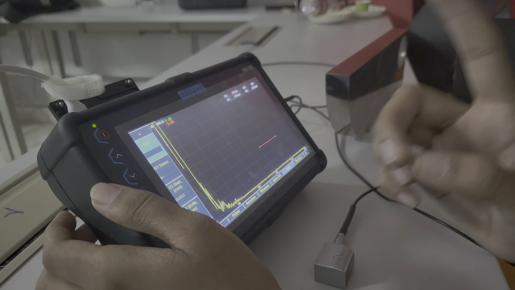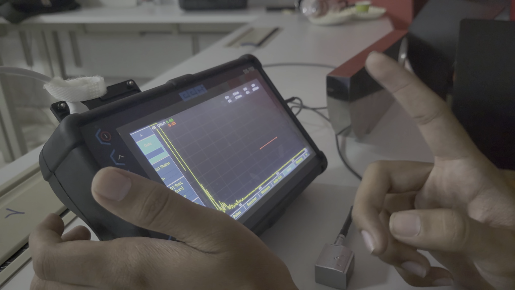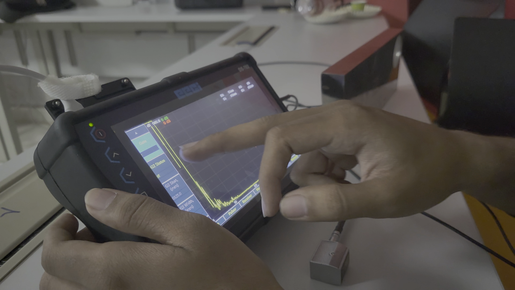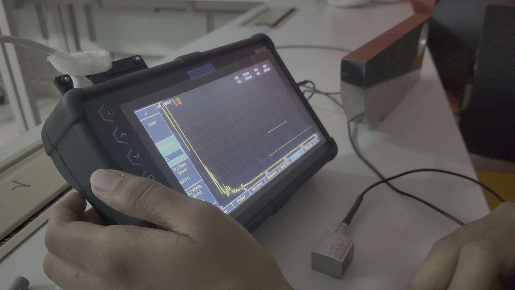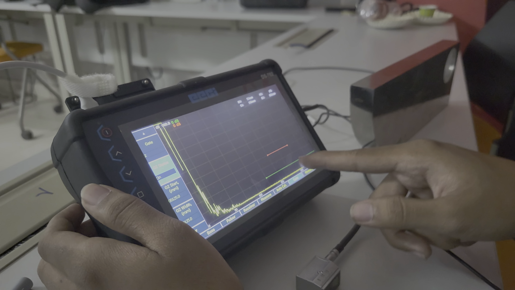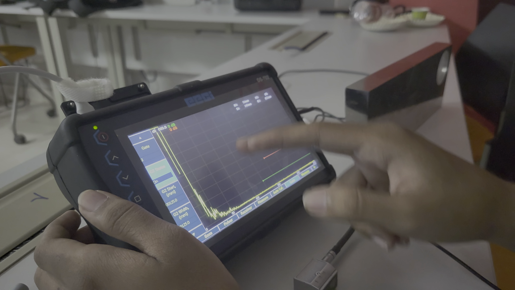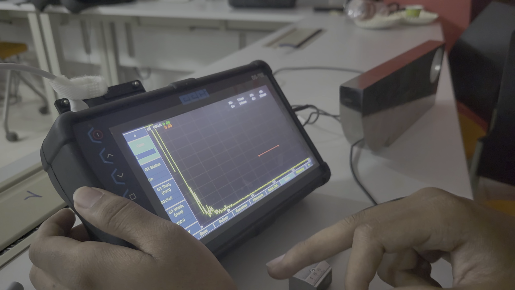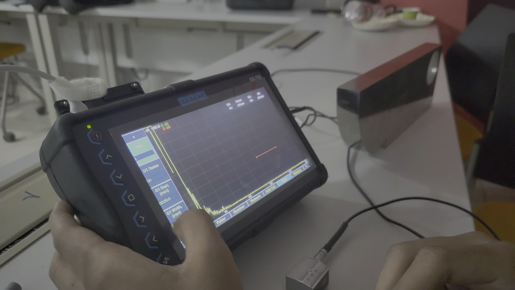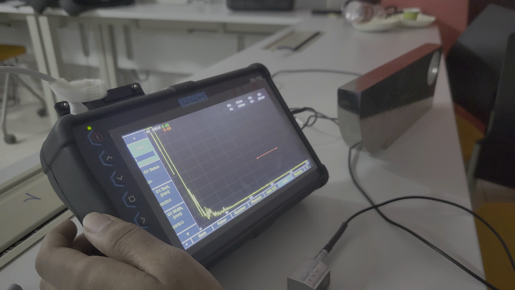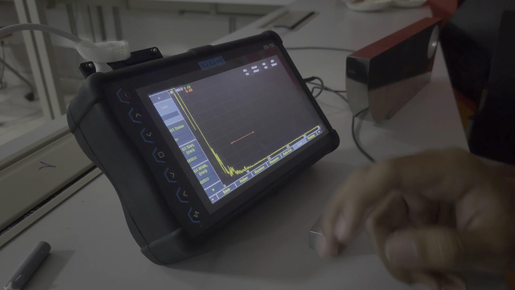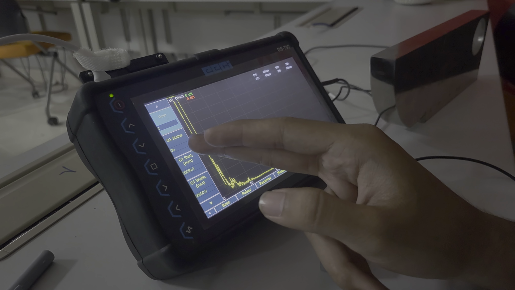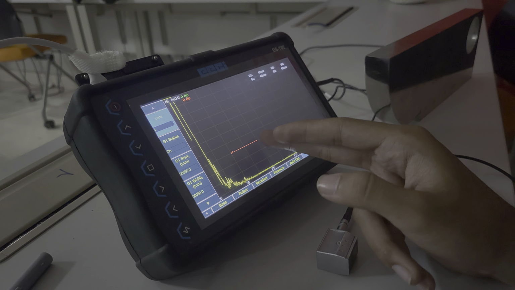Now the gate has only one gate already there. If you want to change the gate, like if you want to set another gate, on the status we can see another gate which is a green line, but we don't need the second gate for now, so we will keep it at 1. As we can see in the gate we have set first gate and the status is on. This is the red line, it is the gate.